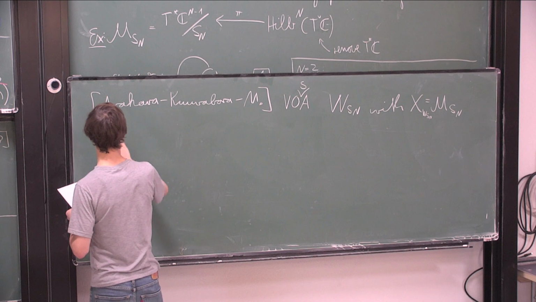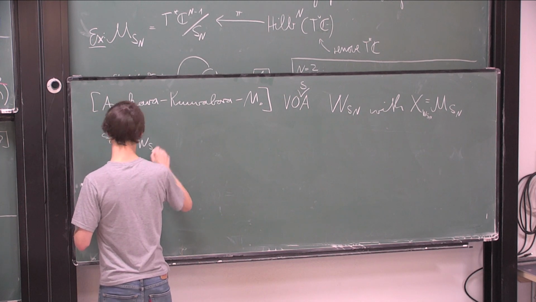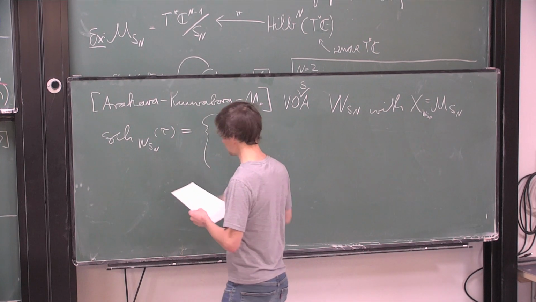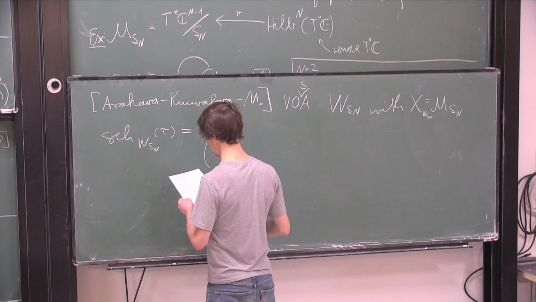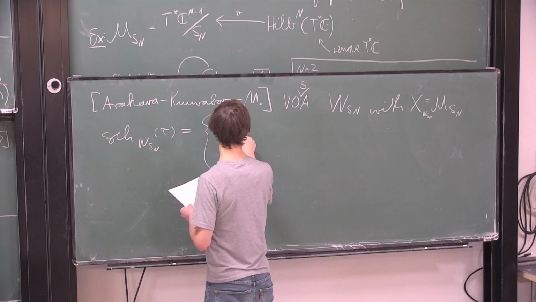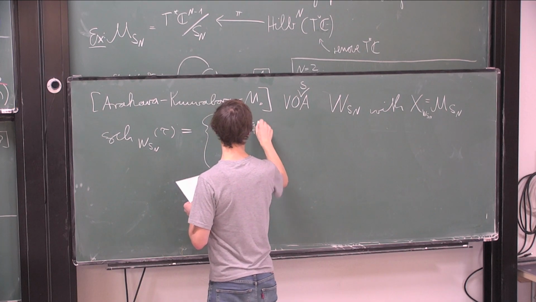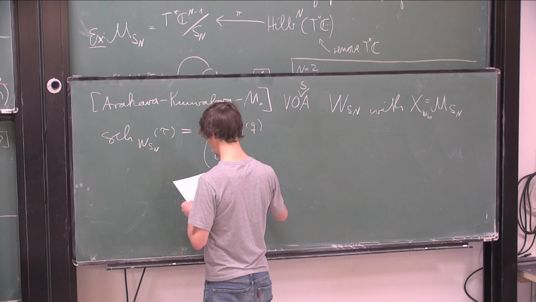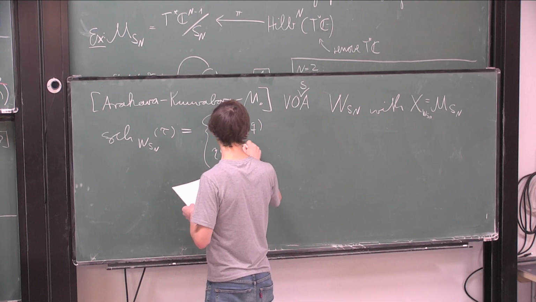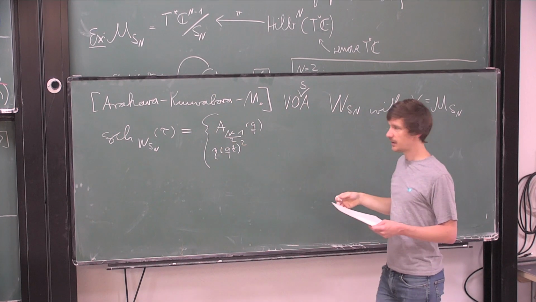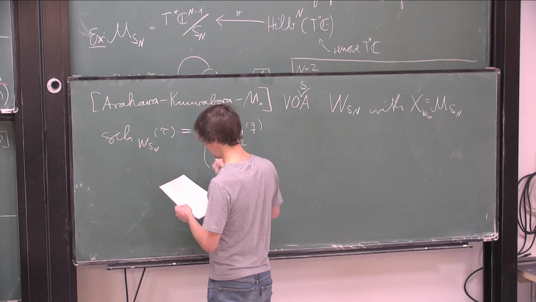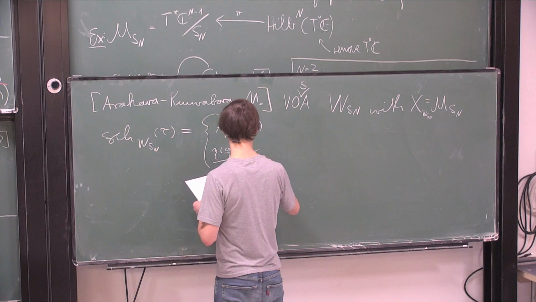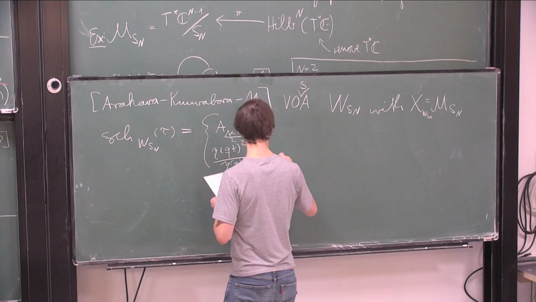Okay, so the super character of this W_Sn can be written in a very nice way in terms of generalized divisor sums. They're called A and C, n minus 1 over 2 of q. And then you have some eta stuff in the front, which is not really important. q to the power of 1/2. So you see now you have half-integral q exponents. And that comes from the super character, because it's a super VOA. q to the 4. And then you have some other thing, and I'll say in a second what these are.